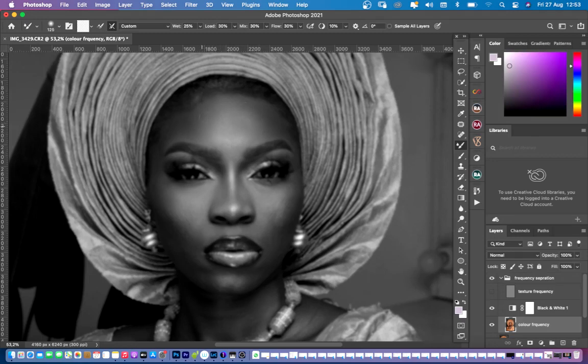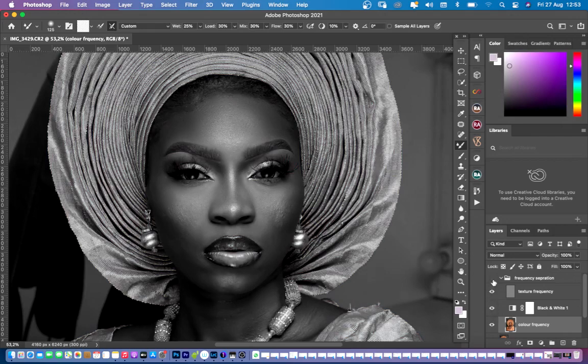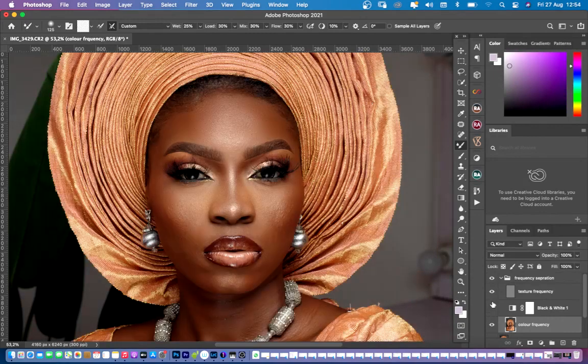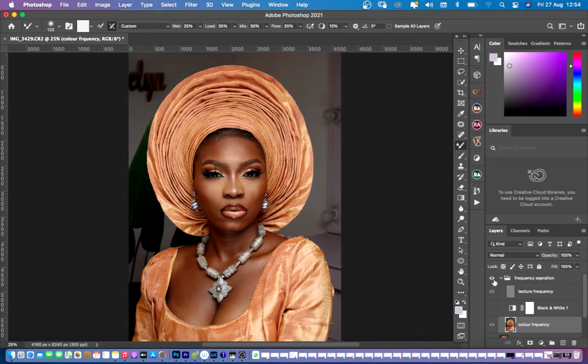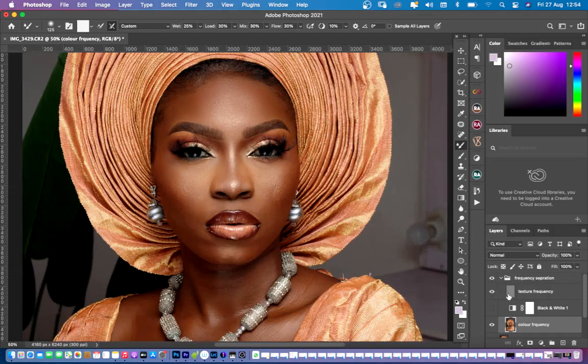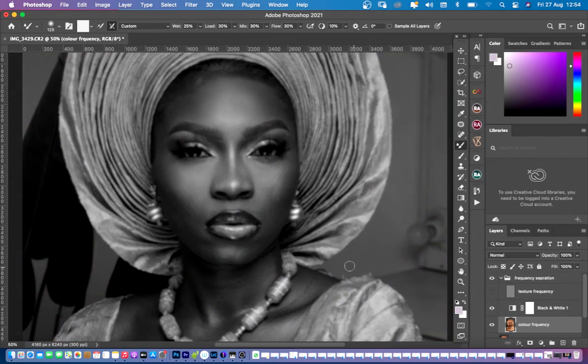Now I've been able to even out some parts in the image. As you can see, I will actually put on my texture back. I've been able to blend very well, taking my time. Zoom out to see your image, because you are always working on different sides. You have to make sure you are zoomed out most of the time to check. As you can see, the blending is going very well. Now you have to put it back on, put it off your texture, and then you continue blending.